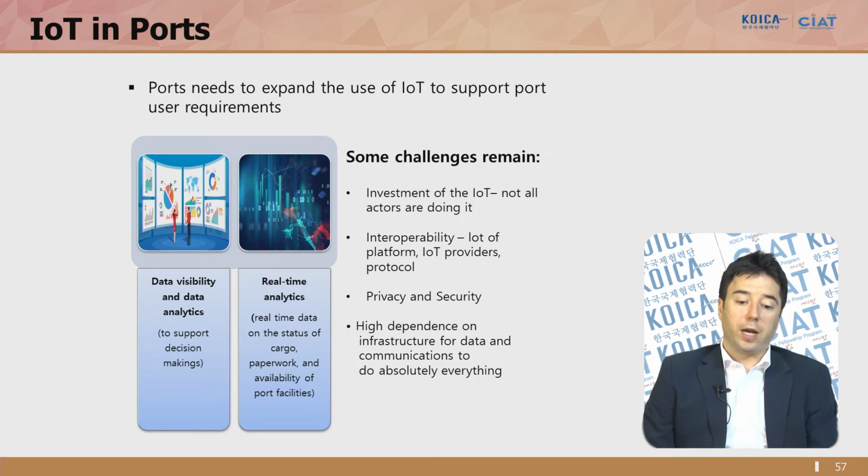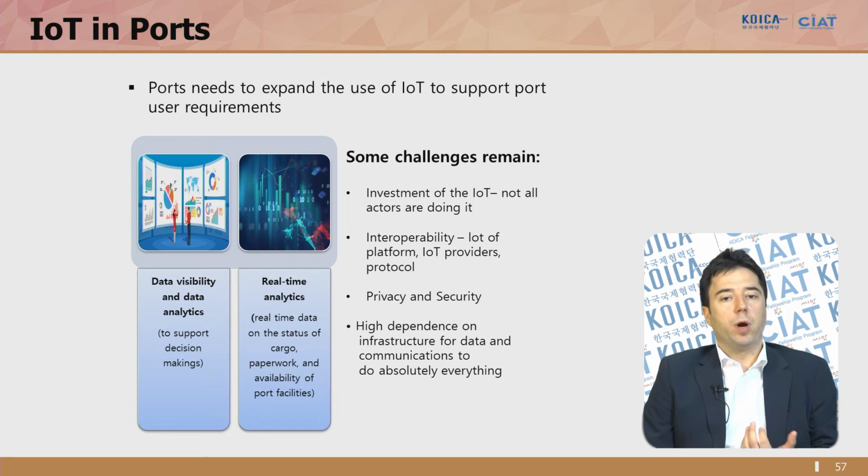However, there are several challenges that remain to be addressed with the implementation of IoT. Number one is investment in the Internet of Things. Not all actors are doing it. So whilst the port authority in a developed country might have the capabilities and the willingness to implement Internet of Things, maybe some terminal operators are not that willing to invest money, and are not willing, once again, to cooperate with public organizations.